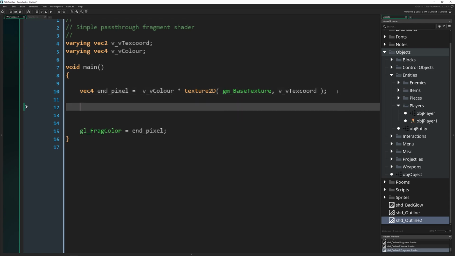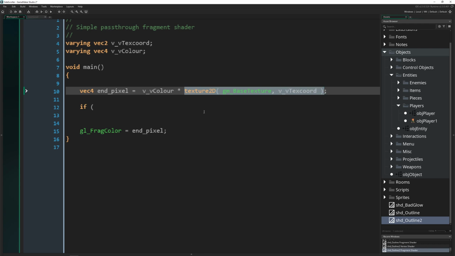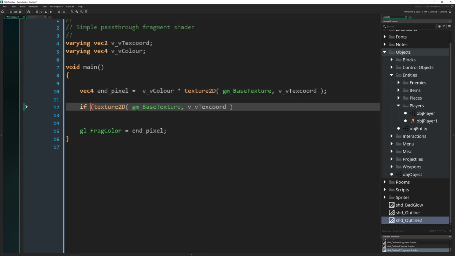And now we want to grab all the stuff which is around the player. So basically for now we are just grabbing the transparent area and making it, for example, white. So how can we do this? Well, we just say, hey, if, and then we are just taking that part. So basically, on the texture page, with this specific coordinate, what kind of alpha value do we have?